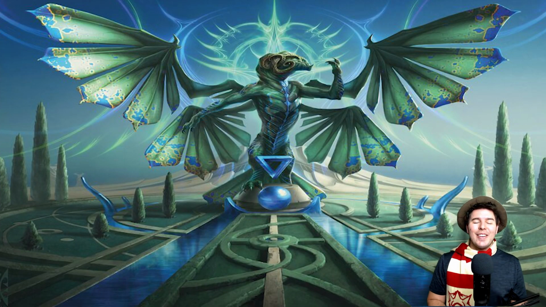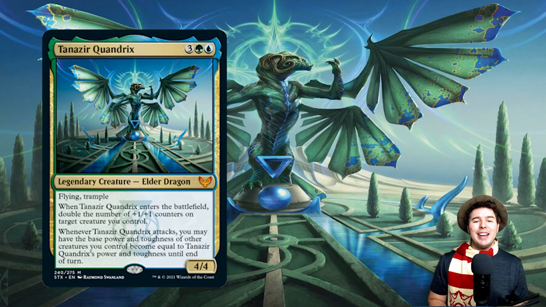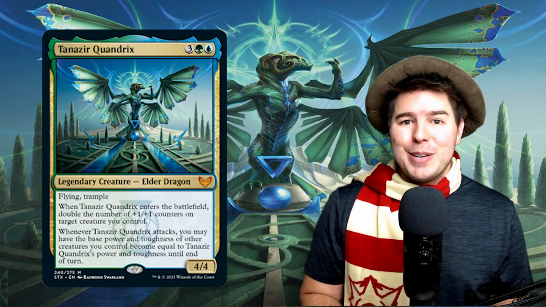We geeks are the brainchild of the elder dragon Tanazir Quandrix. This magical math dragon can turn even the nerdiest freshman into a thick threat. And we like it thick.